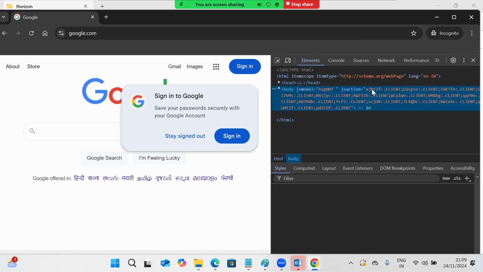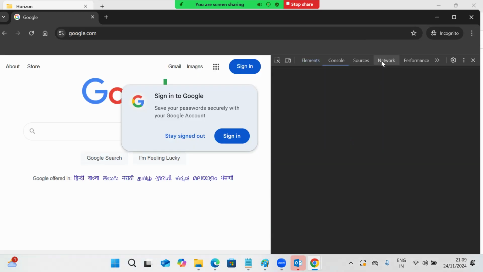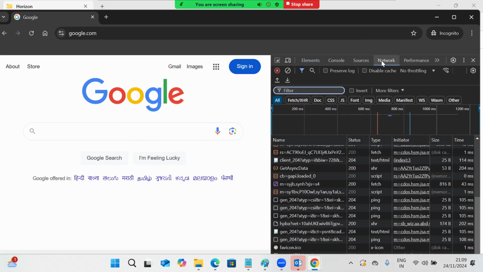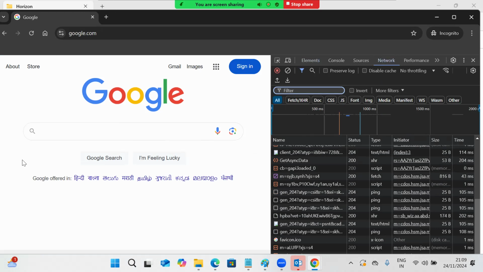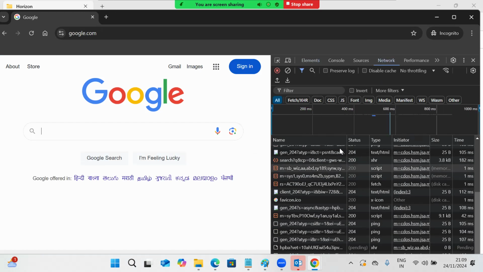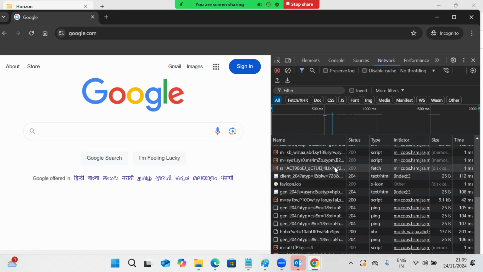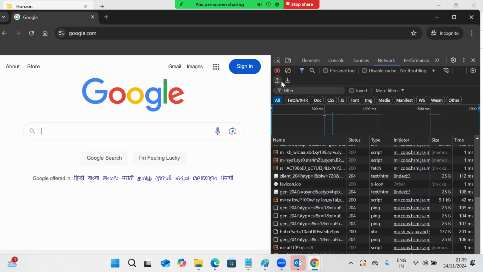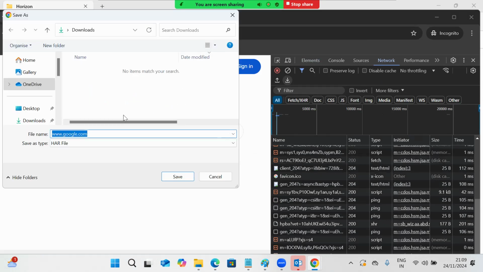If you click this, the page is loading here. Here we need to go to the Network tab. Press Control R, which means recording this information. If you do anything or type anything here, all the information is recorded here. You get most of the information in the lines below: for each request, what actually happened. If an Omnissa or VMware engineer asks for this log, you can download it from here. See the option to export HAR logs. You can easily export the logs.